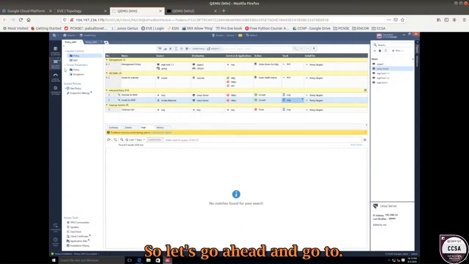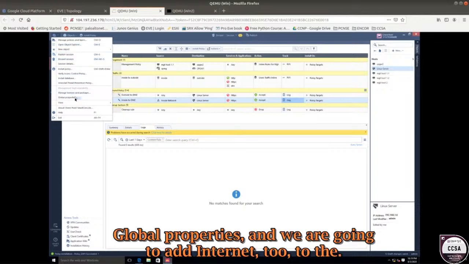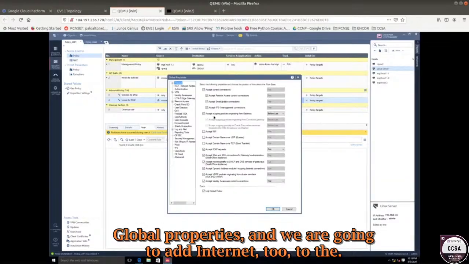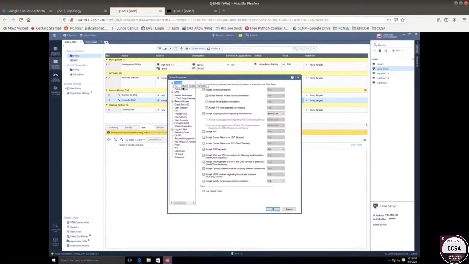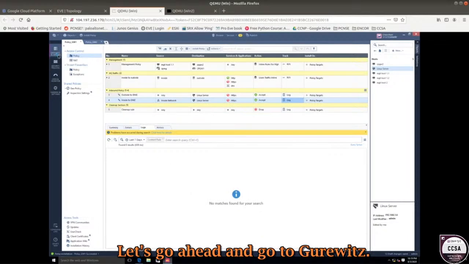So let's go ahead and go to the left tab. We want to go to global properties, and we're going to add Ethernet 2 to the, let's see, no, let's go ahead and go to gateways.